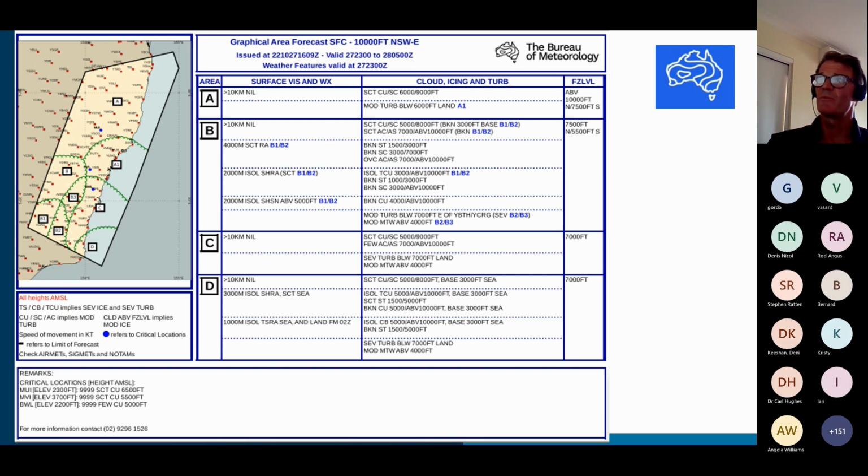And looking at the cloud associated with the rain, it's not real flash. Broken stratus, 1,500 feet to 3,000 feet. Stratocumulus from 1,000 to 7,000 feet, and ACAS above that. So really, we're trying to say to you, if you want to fly in B1 and B2, you really need to be instrument rated. Also, we've got some isolated showers and some snow showers down in B1 and B2 as well. So again, you have to interpret that. Go, can I fly safely within area B?